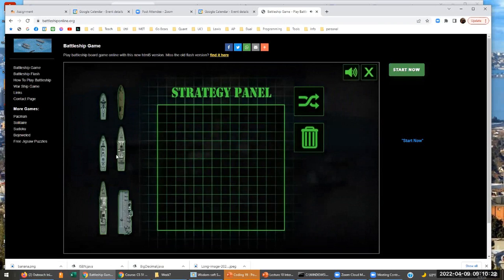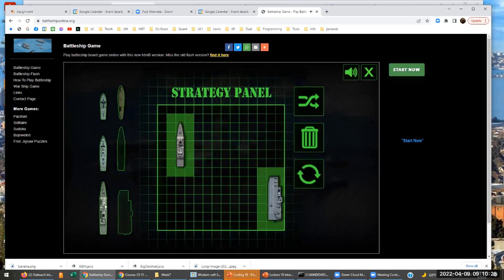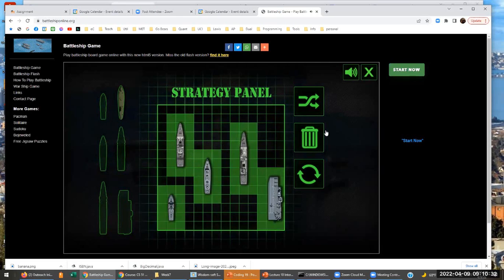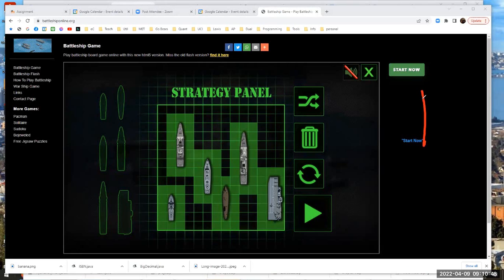Okay, set up your battleship game. Whenever you update your ship location, this information will be sent to the server. So I set up a game and it sends my setup to the server. Right now, the enemy is a computer.